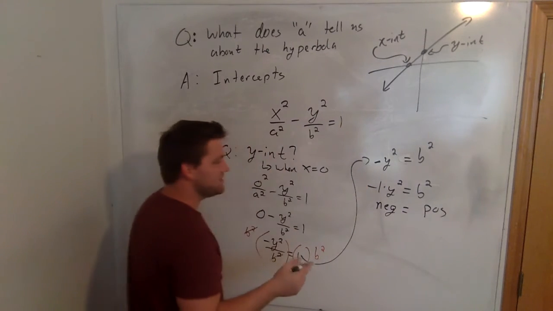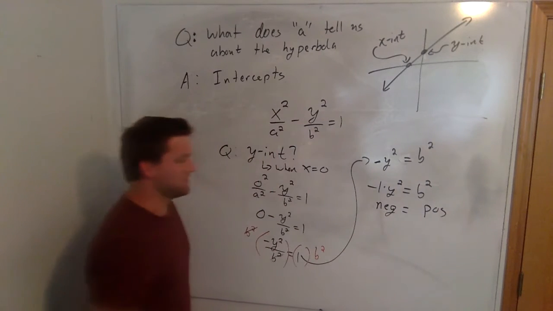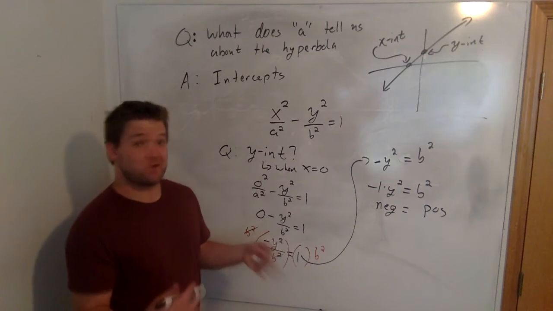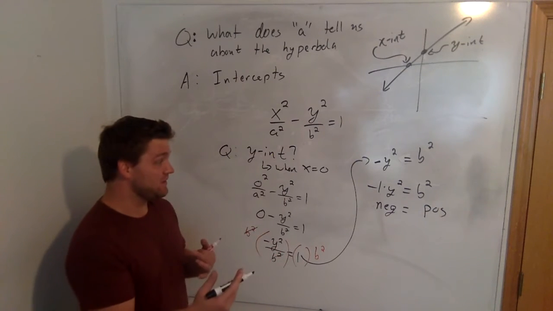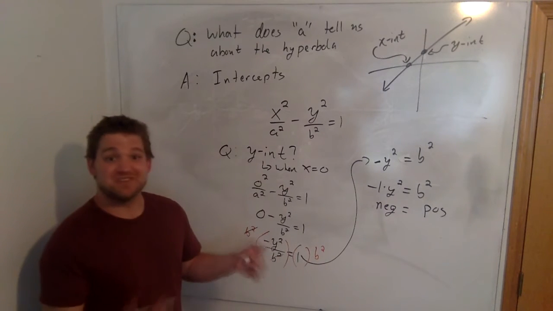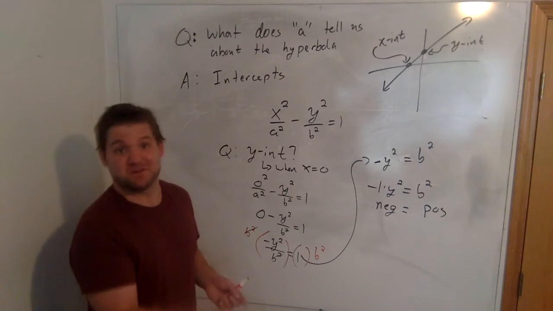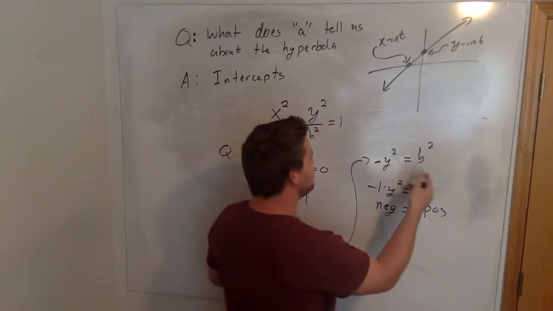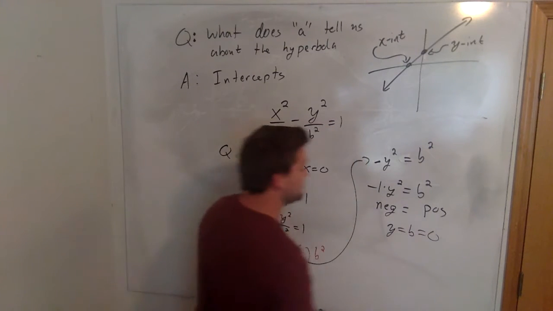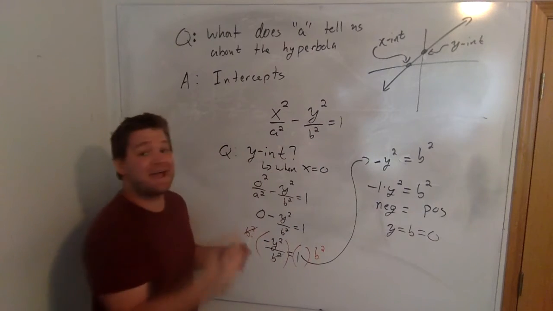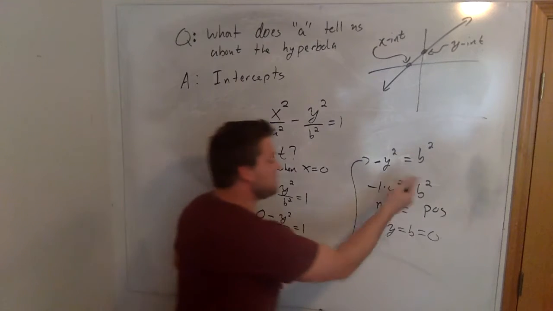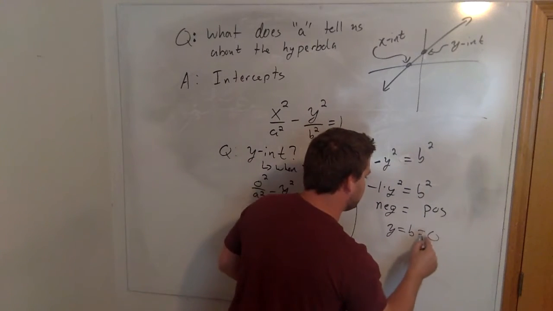So here we're saying that a negative is equal to a positive. Is there any number whose negative is the same as the positive? The only option would be 0, since negative 0 is the same as 0. So the only way this could be true is if y is equal to b, which is equal to 0, but b can't be 0, again, because we'd be dividing by 0. This here is a contradiction.